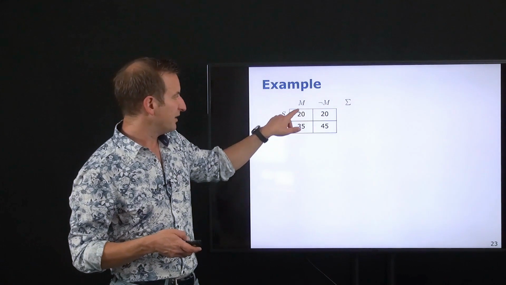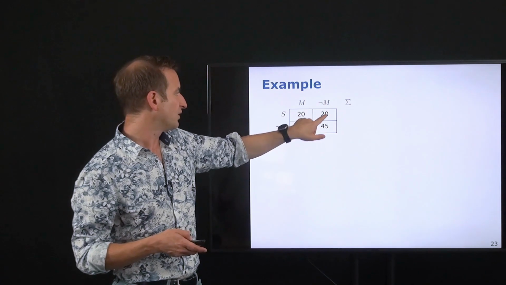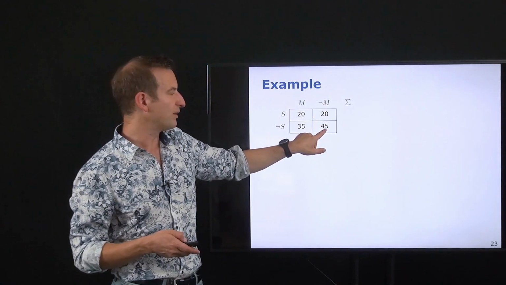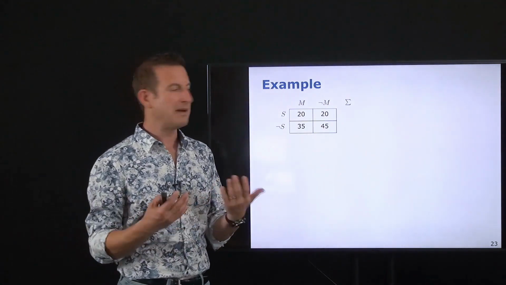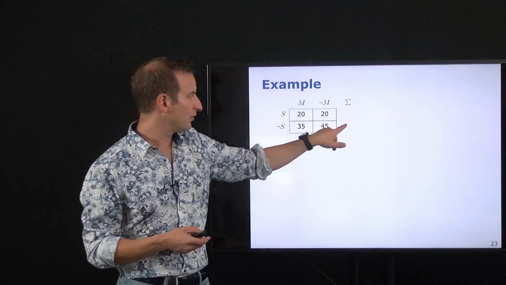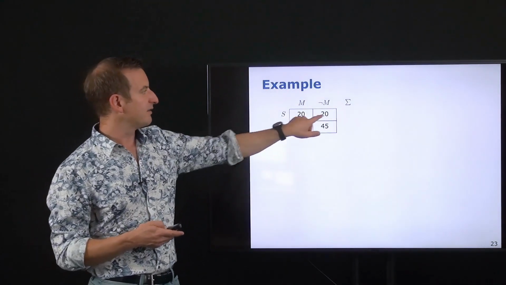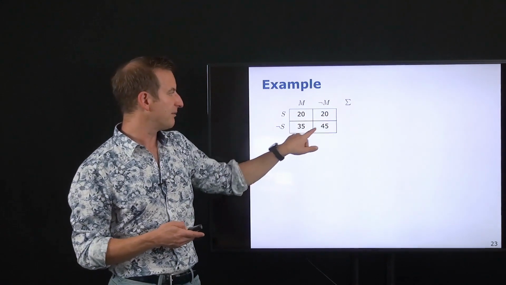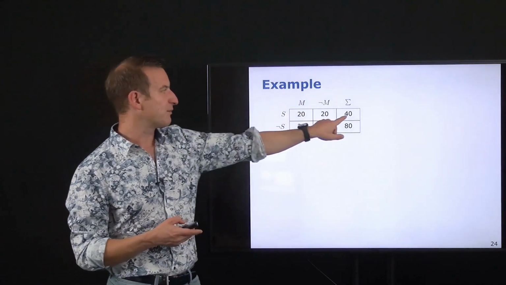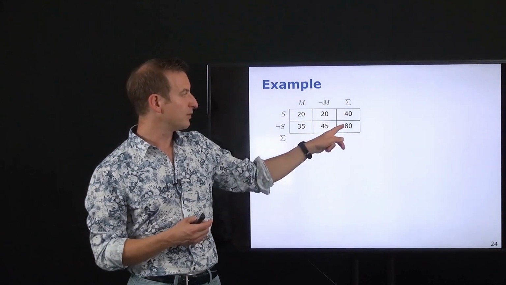Okay, so what do we have in here? We have 20 male smokers, we have 20 female smokers, we have 35 non-smoking males, and we have 45 non-smoking females. This is my population of some 120 people. So what I can do now is sum the counts over the different columns over here. If I sum up those two values, I will get 40. If I sum up those two, I will get 80. And this is the number of smokers versus the number of non-smokers. So out of these 120 people, 40 people smoke and 80 people do not smoke.